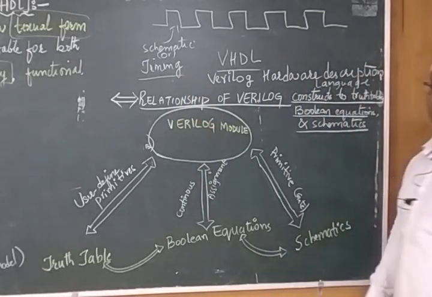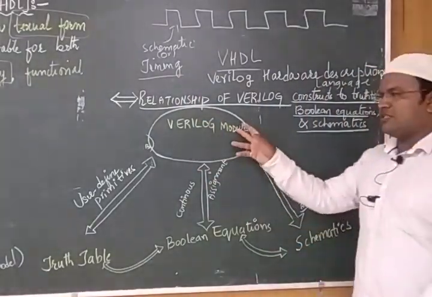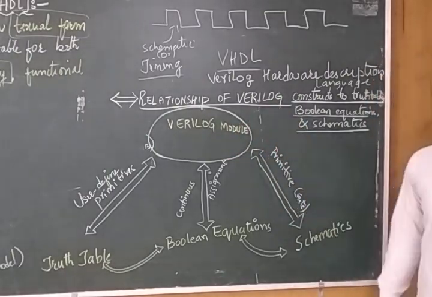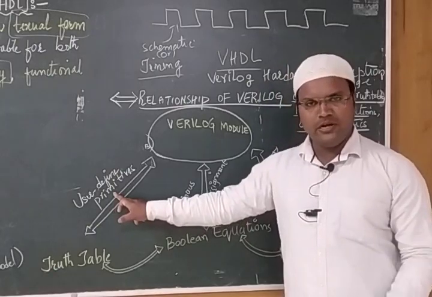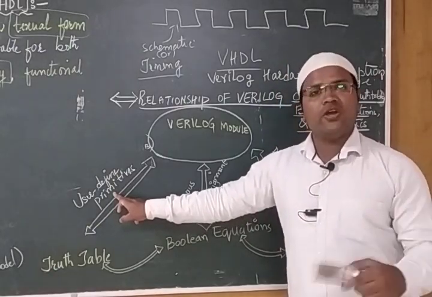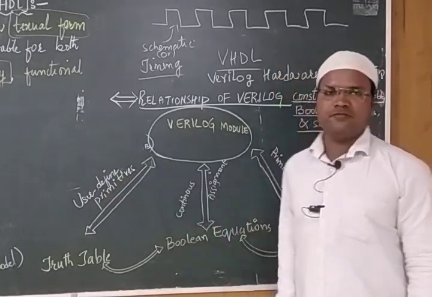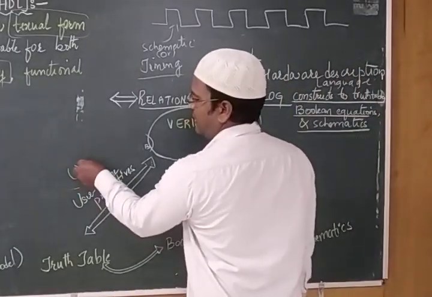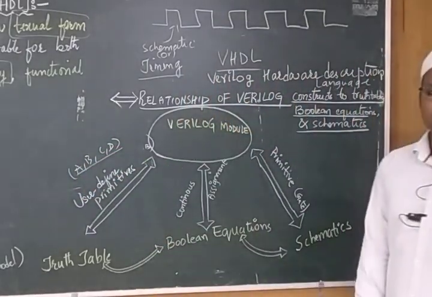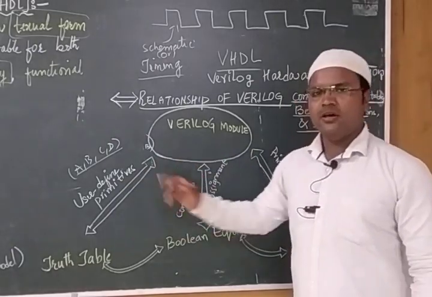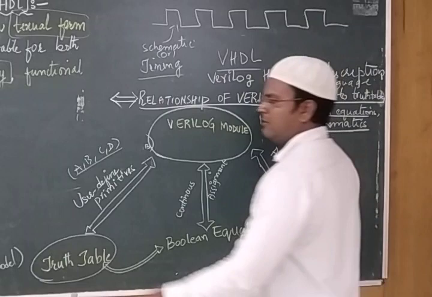So how is it going to correlate? Suppose I have a Verilog module, this I am considering; it is going to correlate into three particular forms. One is for user defined primitives. What is the meaning of user defined? The programmer uses the variables by their own definitions. So those are user defined primitives, like A, B, C, D if I define them myself. So it is going to correlate with it, and in that there is the truth table. What does truth table mean?